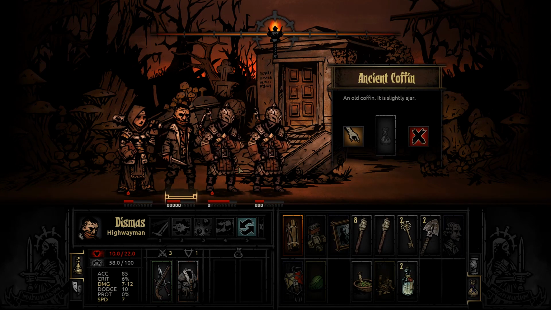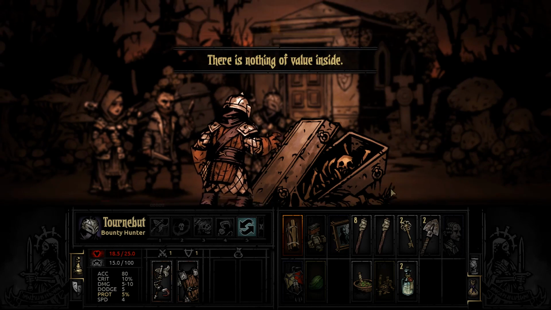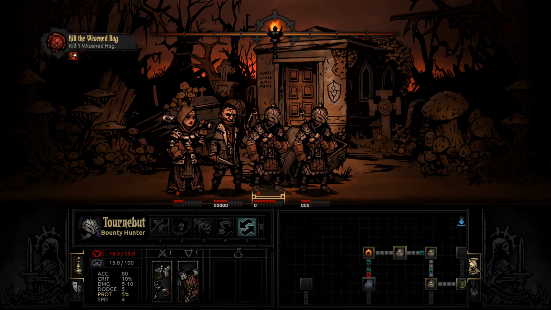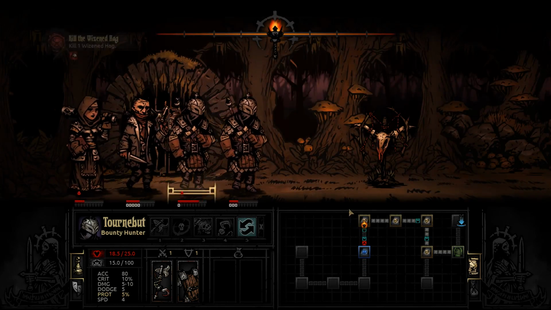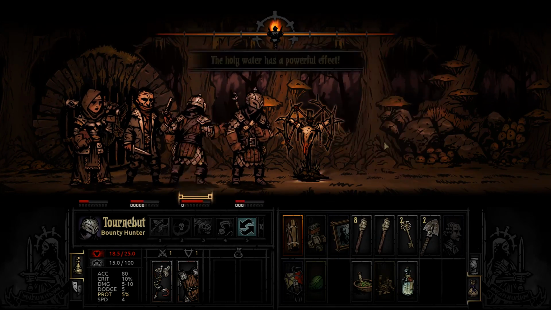We have a grave plot. Let's look at it with somebody that's still... There's nothing of value inside. Okay. I'll take it. Let's continue forward. We've got a fight in the next room, guaranteed. It might be a decent plan. Let's risk it. It's a decent plan right now. If I was smart, what I would do.